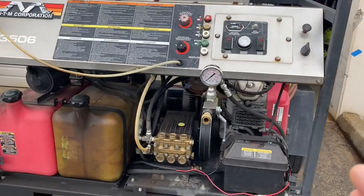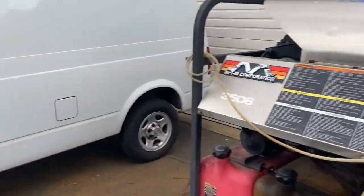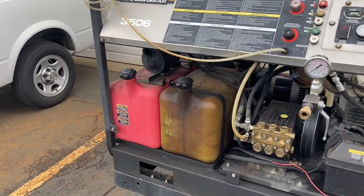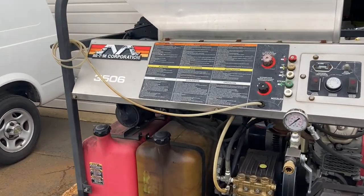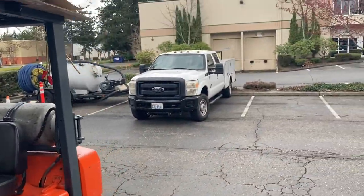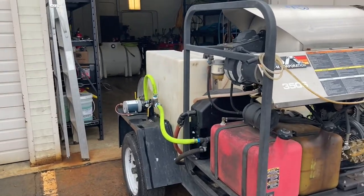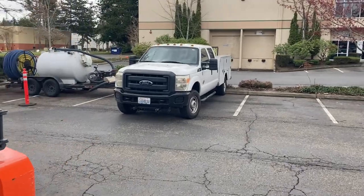But the problem is when you're cleaning parking garages, the skid is too wide. It's like 49 inches. The beds of the trucks are 48 inches. So Mighty M, for all their foresight, design these things to be stuck in the back of normal pickups that are a little bit wider than traditional service body trucks. But service body trucks are better, especially when you're doing work on construction sites where you just need to have tons of fittings and little parts and little tools and all kinds of stuff. And it's just really good to organize that stuff into service body doors, because you just don't have 3 hours every morning to do a specific loadout for every different job you're going to be on. It's just better to have a bunch of stuff already in your truck, and it's just always in there.